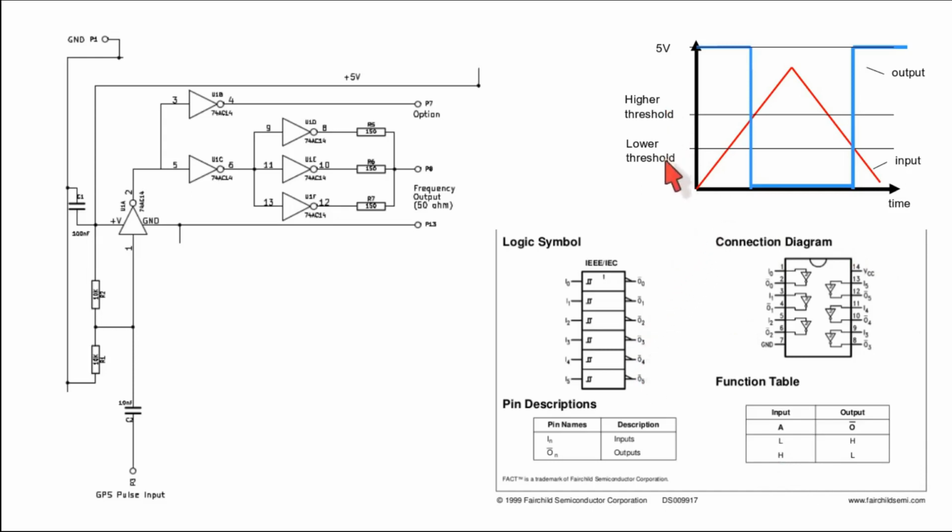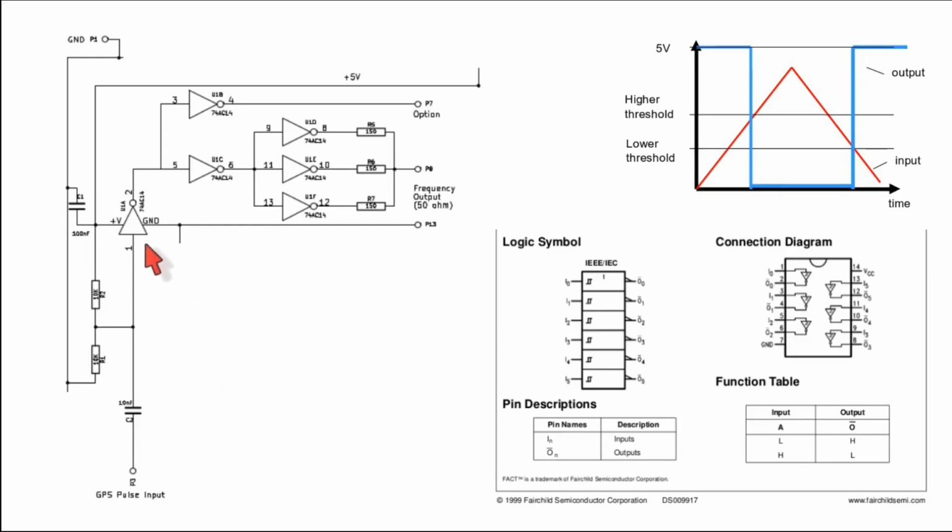Schmitt-Triggers have 2 different thresholds, shown in this diagram on the output in blue of a Schmitt-Trigger inverter when receiving the triangular input shown in red. The output stays high until the input exceeds the higher threshold, then flips and remains low until the input falls below the lower threshold. Because of the 2 different thresholds, Schmitt-Triggers are far better than simple one-threshold comparators when suppressing noise in a signal. Back to the output stage schematics and how it works.